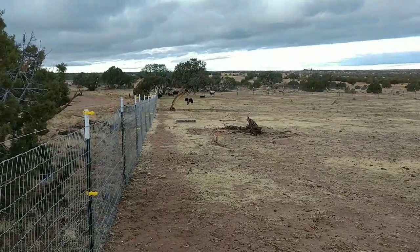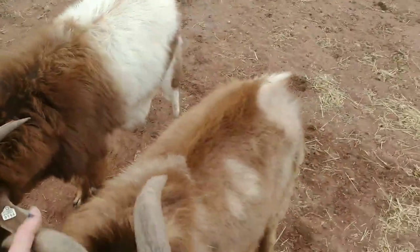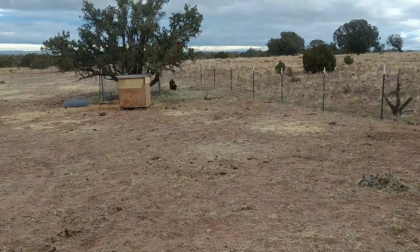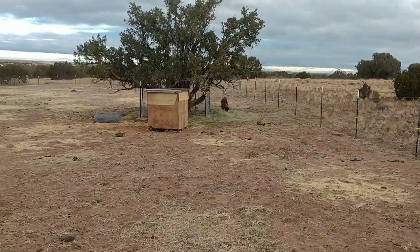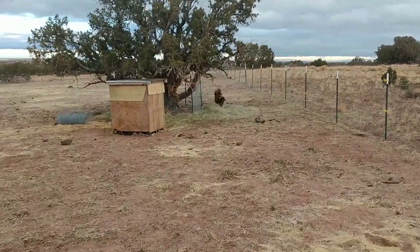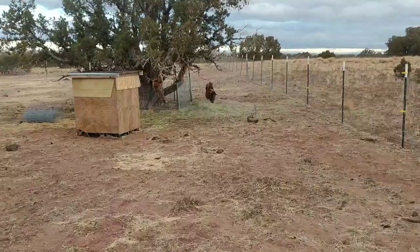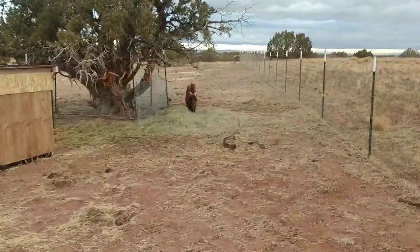Everybody in here, the rest are kind of down there. They're all looking pretty healthy, not showing any signs of anything wrong with them. So here is Bazooka. He's by himself. That's typically a sign that they don't feel well — not always, but he's standoffish. So that's a sign that something isn't quite right.